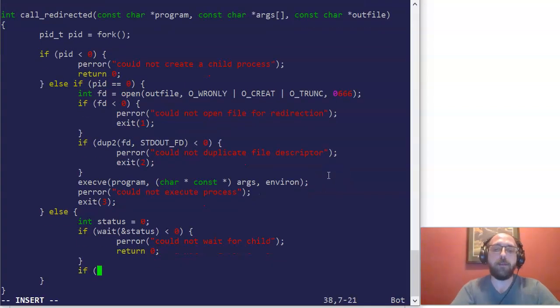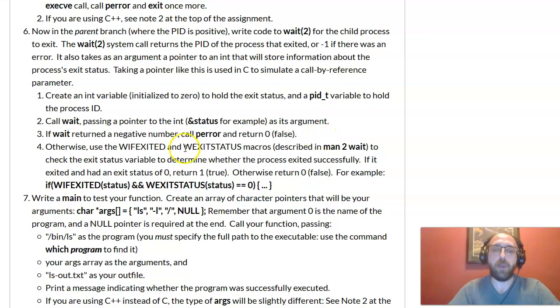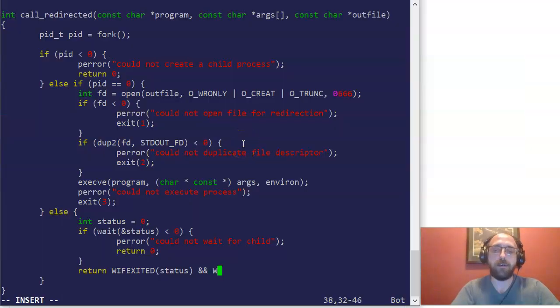So I could use an if actually, but return WIFEXITED(status) and WEXITSTATUS(status) equals 0.